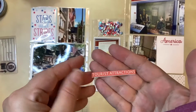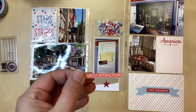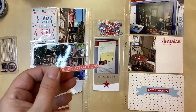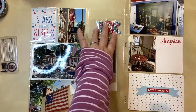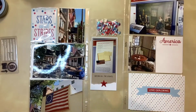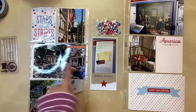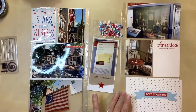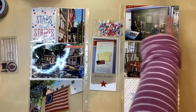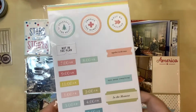I found this phrase in my stash of red labels that I have here, and it's appropriate for this. And I don't really have anything on this side. All of my embellishments tend to be in the middle, or I added this strip here and that's it. So I think I'm going to do this one up here. This is dead space, might as well, and it's the outside of the Betsy Ross complex, so you can see it all there. And then I'm still trying to decide if I need something up here, but I like this one for sure.